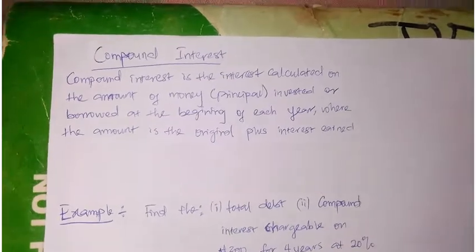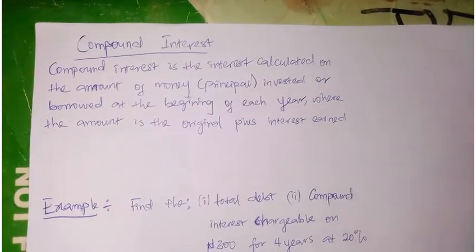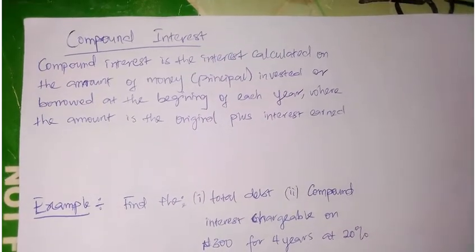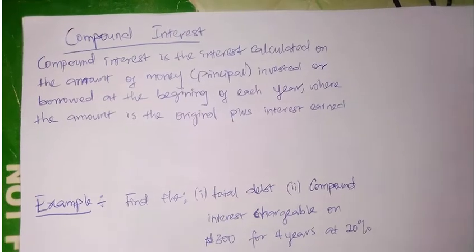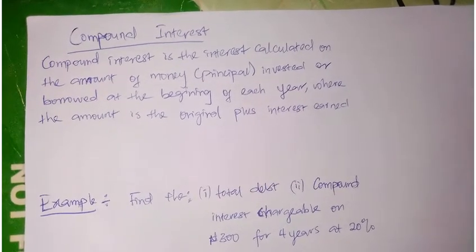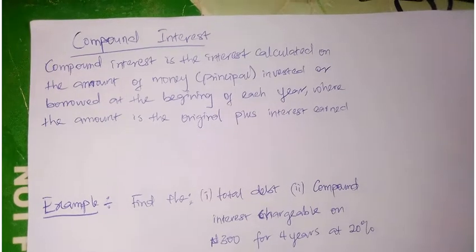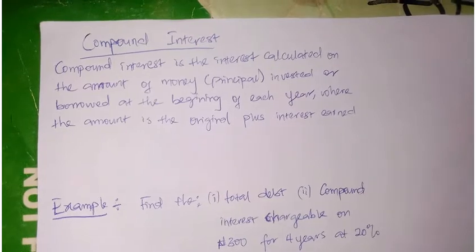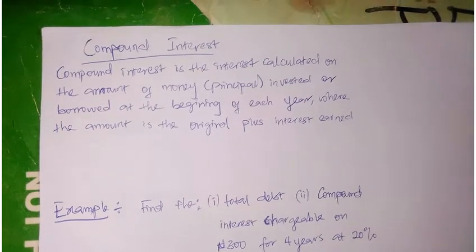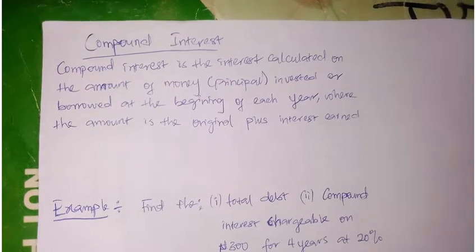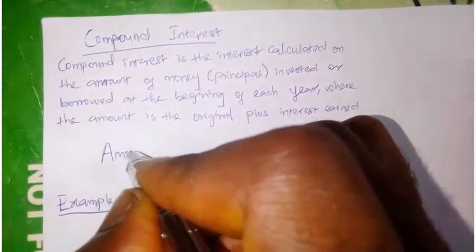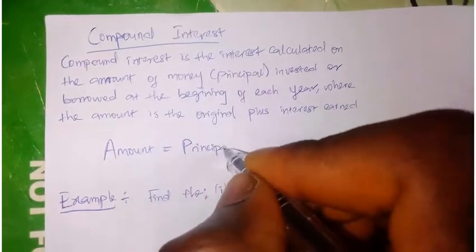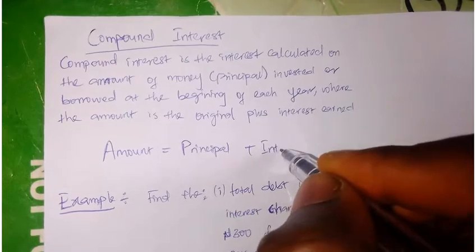Okay, so that is, if I borrow like 10,000 from a person and then within a year I'm told to add an interest of 1,000 naira, the whole amount in that case now will be what? Interest plus principal. The principal is 10,000, the interest is 1,000. So I'm going to pay 11,000 at the end of the year. So that's relatively like compound interest. So in which case I can say that Amount equals Principal plus the interest that is added on the money.